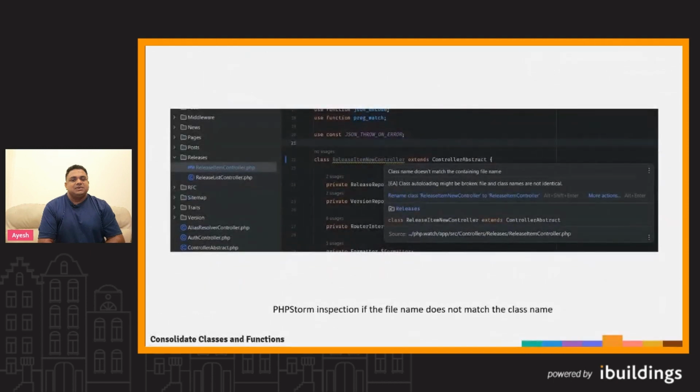And it can also warn you if there's a mismatch between the name of the class and the file name. So more reasons to use PHPStorm. But I guess many IDEs worth their salt should have features like this.